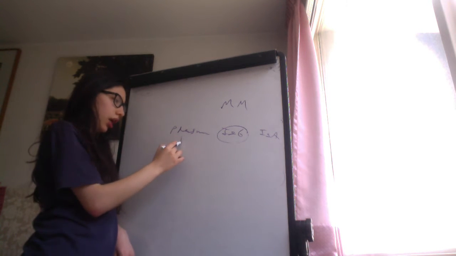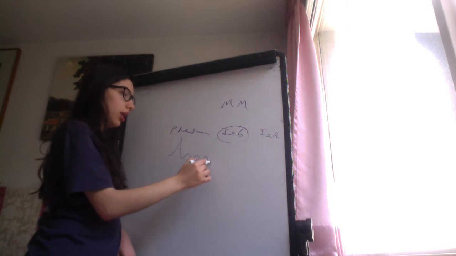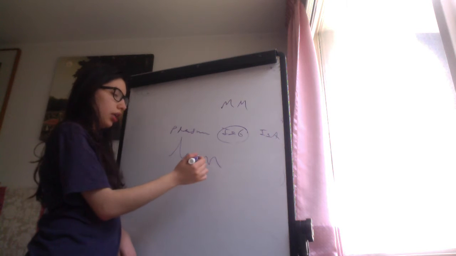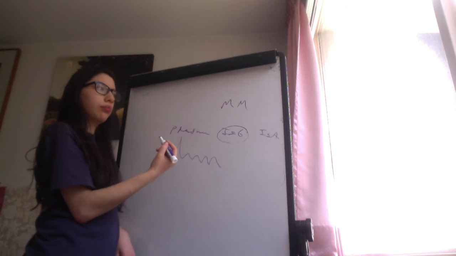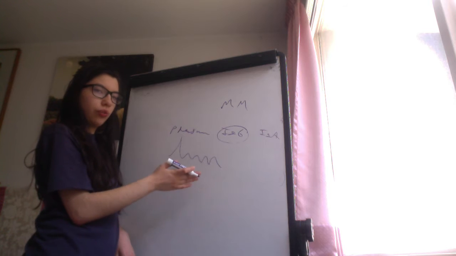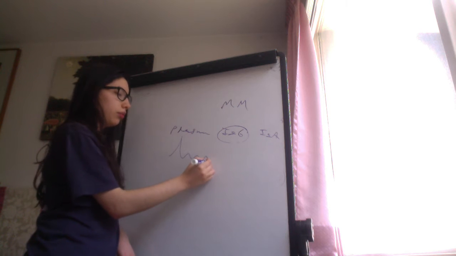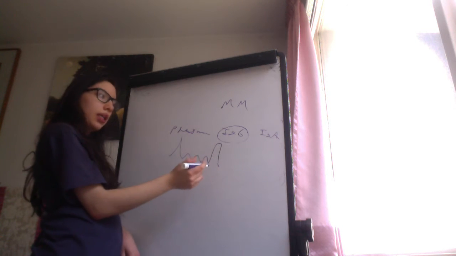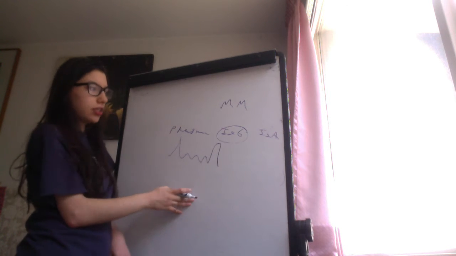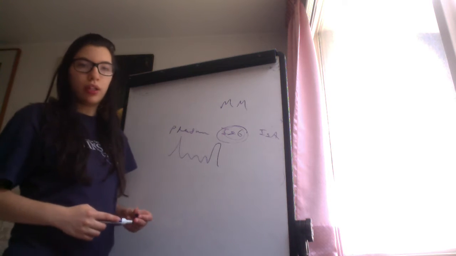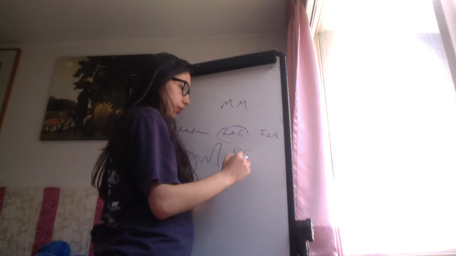Remember, we have albumin, alpha 1, alpha 2, microglobulins, beta, and an M spike. Now the M spike is very small, but in patients with multiple myeloma, MGUS (monoclonal gammopathy of undetermined significance), or Waldenström macroglobulinemia, we will have an M spike due to the increase in immunoglobulins. In this case they are IgG or IgA. In Waldenström it was IgM. So the best initial test would be serum electrophoresis.